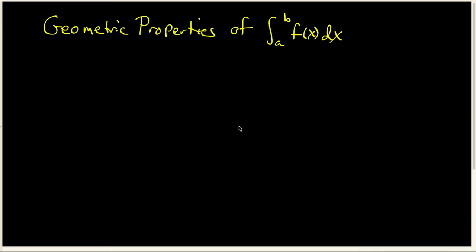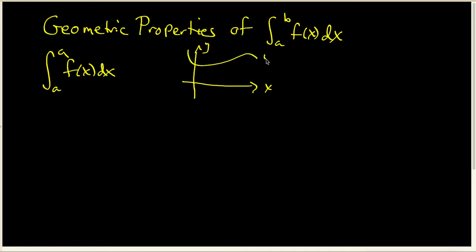In this video, I want to look at three basic geometric properties of the definite integral. To get started, I want to consider the integral from a to a of f of x dx. And I want to actually draw a picture of what's going on here. So here's my xy coordinate axis, and here's the function y is equal to f of x.